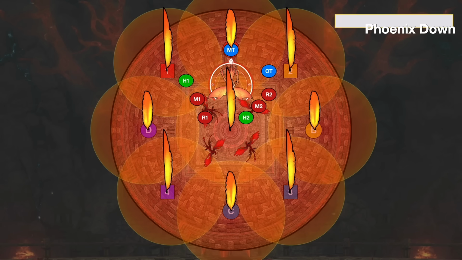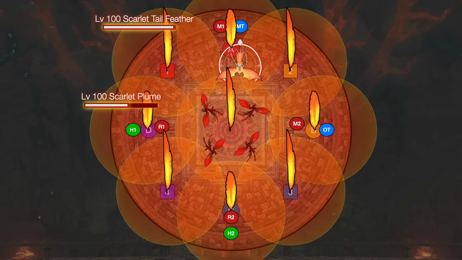These feathers will shortly afterwards telegraph some AoEs, showing that the entire arena is going to be unsafe. To deal with this, be aware that some of these feathers are tall scarlet tail feathers, and others are the shorter scarlet plumes. The scarlet tail feathers have way more HP and are way too hard to kill, so instead, we need to take down the scarlet plumes. They will always appear in a pattern like this, with the scarlet plumes either on cardinals or intercardinals, so just go to your color quadrant, as we discussed earlier, and DPS down whichever scarlet plume is in your area. It shouldn't take too much effort, but have both the DPS and the support in that area target it.